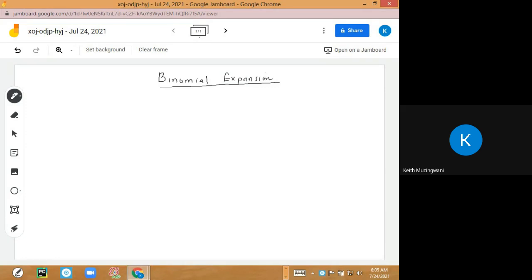Okay. So the binomial expansion is a study of expanding two numbers, expanding two parts. Okay. A plus B to the power n. Now A plus B to the power n looks so simple to expand, and for sure it is so simple to expand if n is small. But as n increases, still simple, but time consuming.